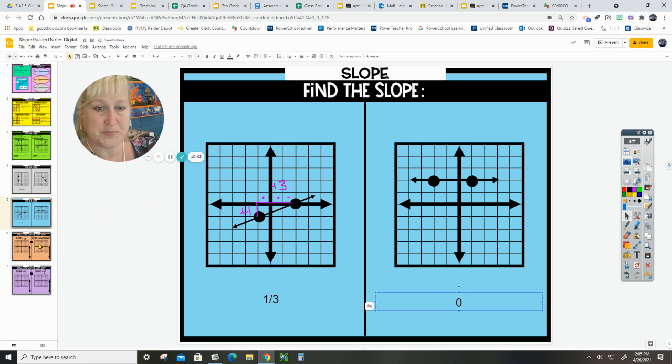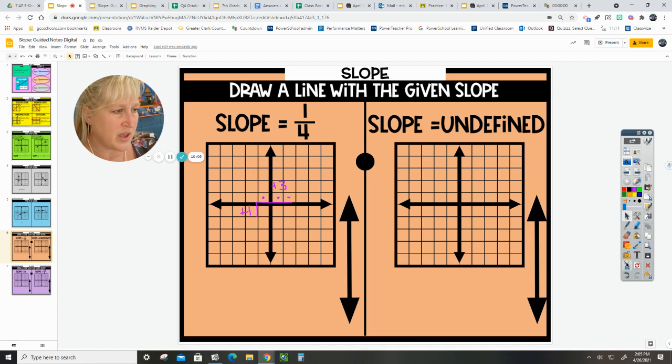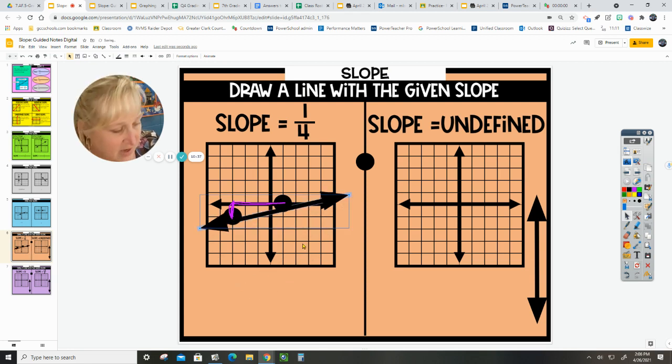All right. This is where you can make your own. So we're going to drag some points. I'm going to put a point right about there. And instead of counting, I'm going to count to place it. So I went up 1, making my stair step, and over 4. 1, 2, 3, 4. Okay, so I'm going to drag my point there. And then I'm going to make it look terrible because I know that it doesn't work great. But I'm going to say that about like that.